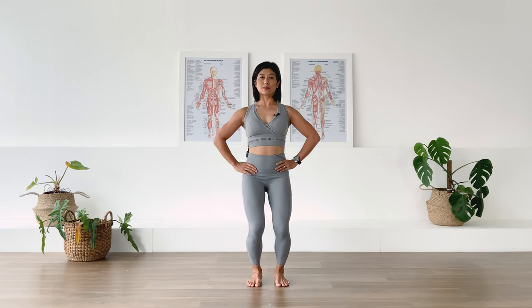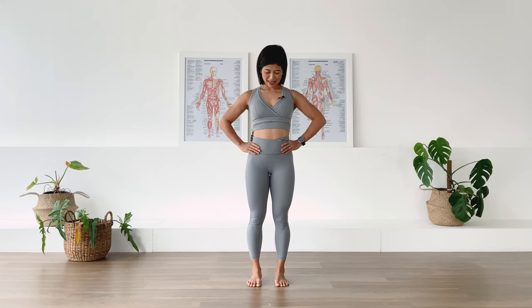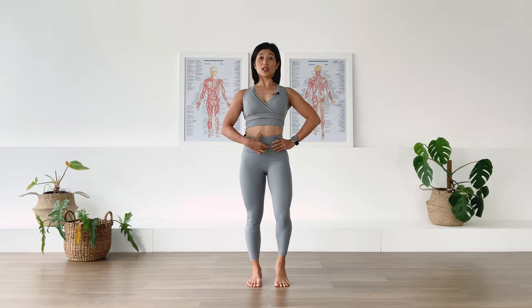Last set. Inhale. Extend all the way up. All done. All right, let's take your right heel up here. Now lifting tall, let's do it again.